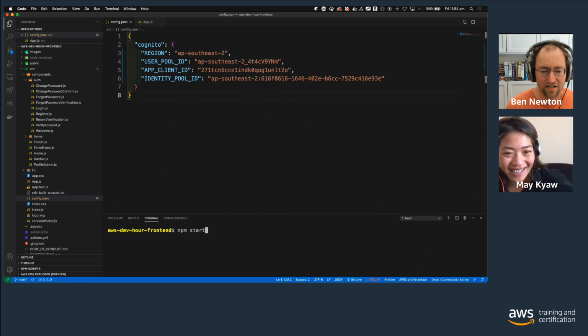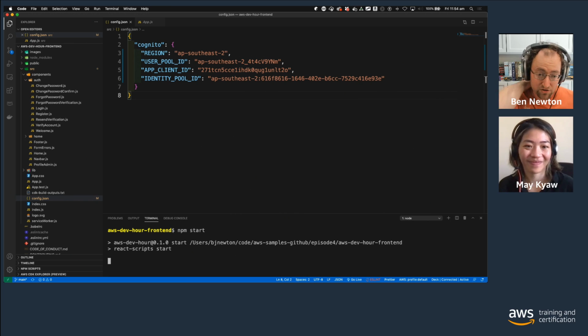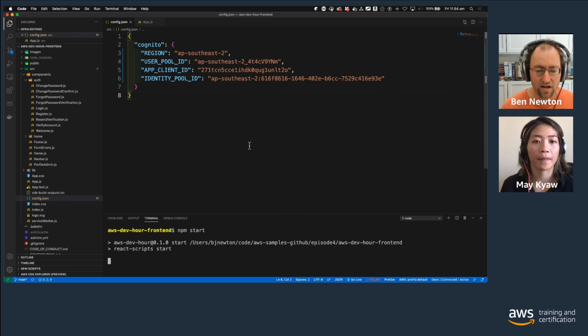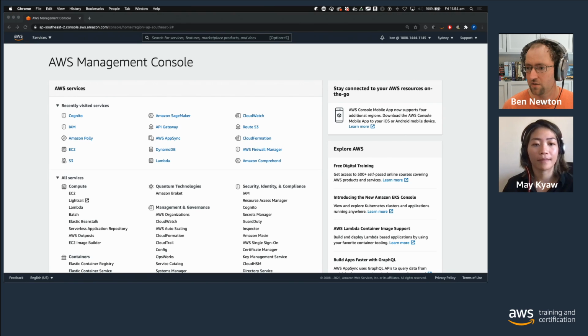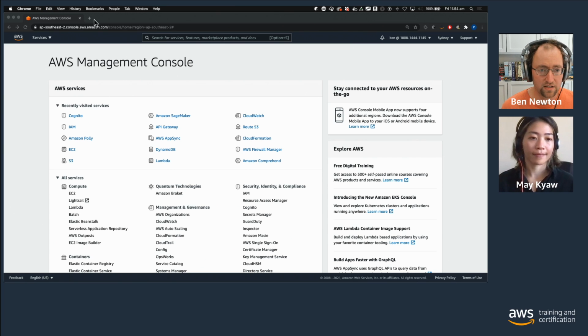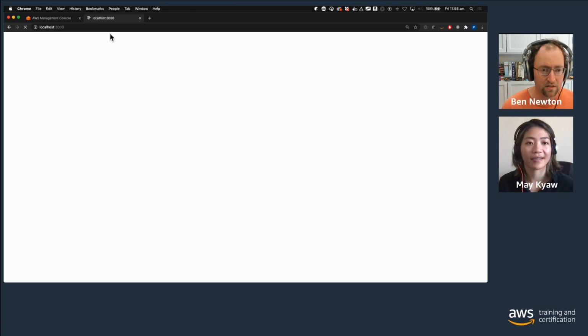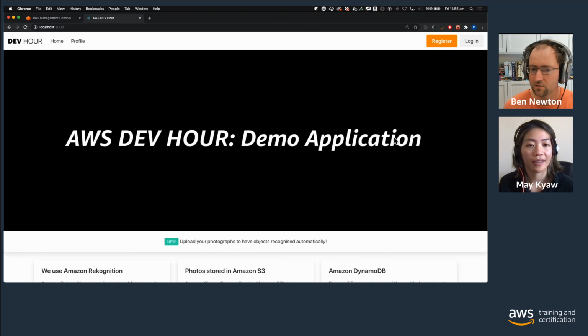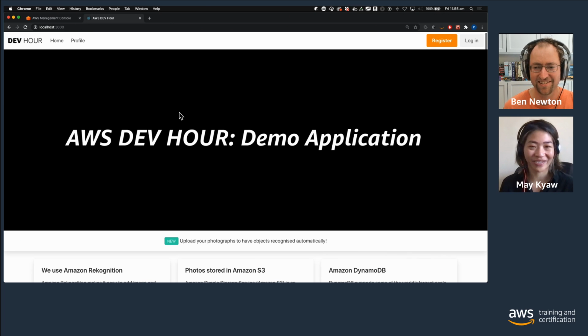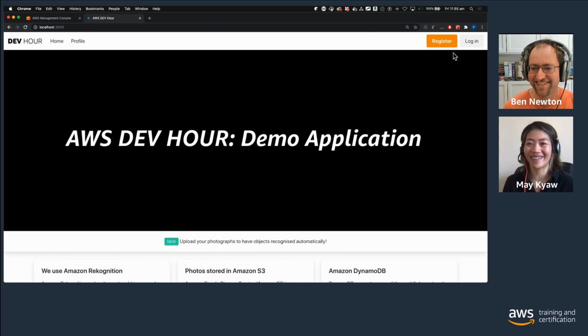Yeah, so let's do an npm start. What that should do is fire up our little local web server and allow us to go in and test this out. Let me bring this up in the browser to see what this looks like. All right, so this is what our application looks like at the moment. So hey, we've got some front end action. I haven't seen front end for a while. We've been working on the back end.